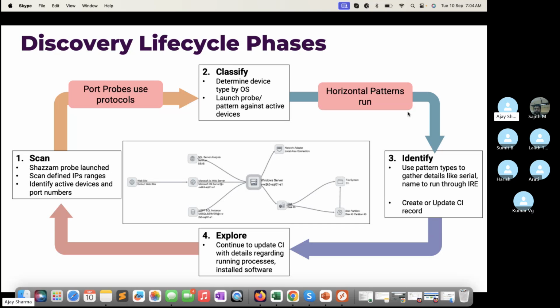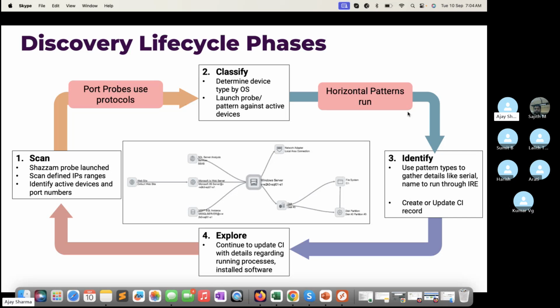The first phase is scan. In simple words, let's take an example: you are searching for a new house or new room for rent. First of all, you try to scan what is accessible from your location and which will be good for you.